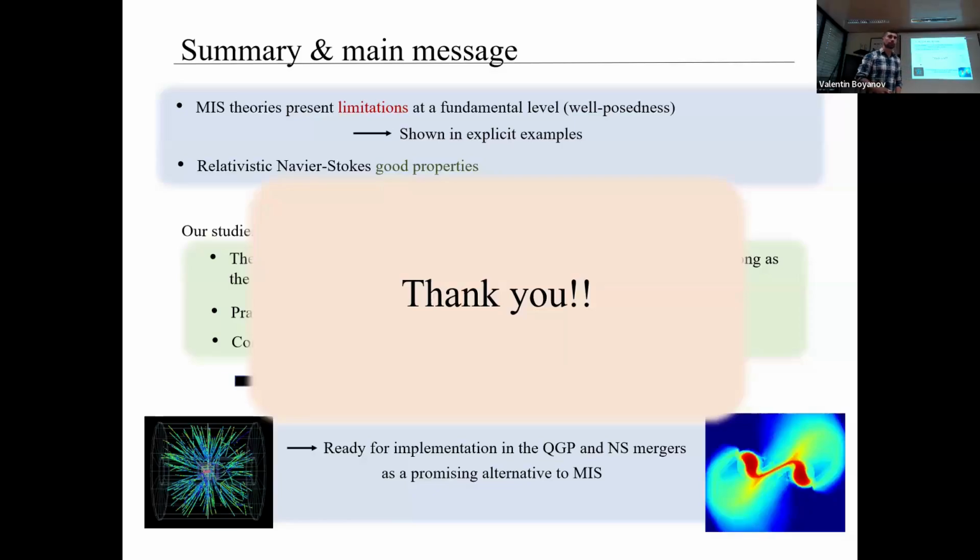Questions? Sure. Now, are there any disadvantages of relativistic Navier-Stokes as compared to the MIS theories? Disadvantages? This is a good point. The main disadvantage that I usually like to say is that all the infrastructure for MIS has been constructed, so it's available, and we just have to go there and use it.